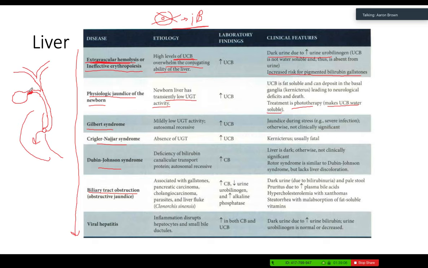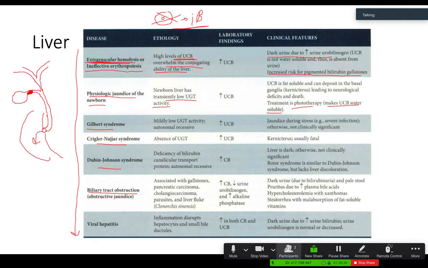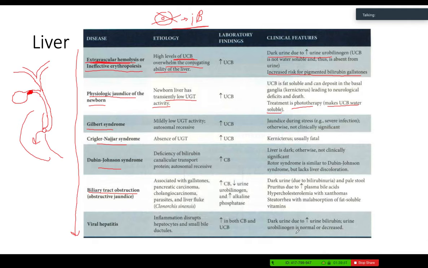will we have jaundice? Let me ask Toby. What do you think? If we have an obstruction here at the gallbladder, will our patient be jaundiced? This is a biliary colic, or a cholecystitis. Will this cause jaundice? Should not, right? No. Good. And why is that? Not quite sure. That's okay.